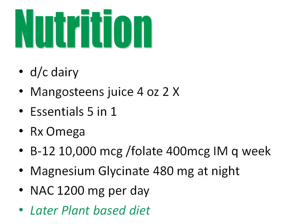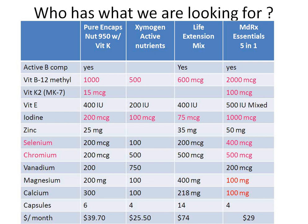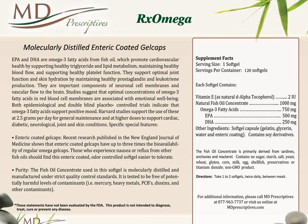You can pick so many things for an anti-inflammatory program — people ask whether resveratrol is better, whether this or that is better. At the end of the day you're looking to correct certain markers, and you choose what suits the patient. Essentials 5-in-1 has all the hormone activators: selenium at 400, chromium at 500, iodine at 1,000 micrograms, and methylated B12. Compared to other options, the doses per four capsules are closer to what we're looking for, and cost is reasonable. You want something basic that doesn't require too many bottles.